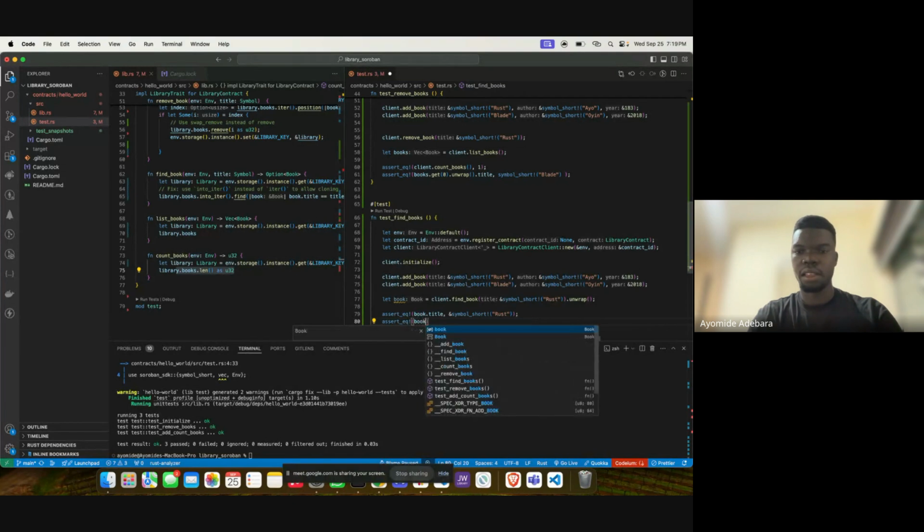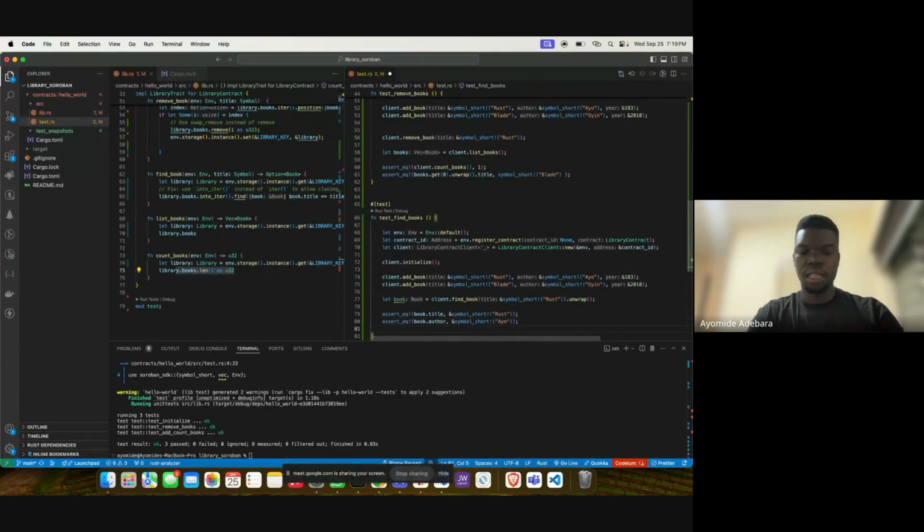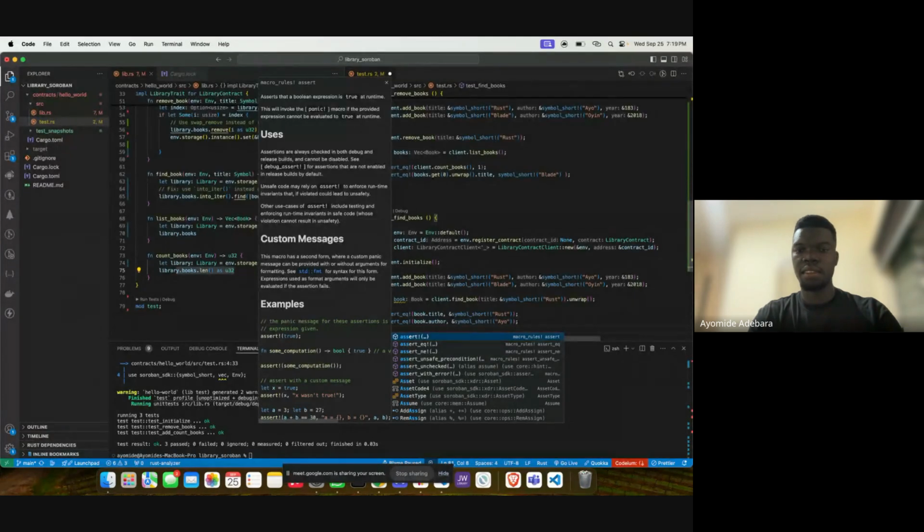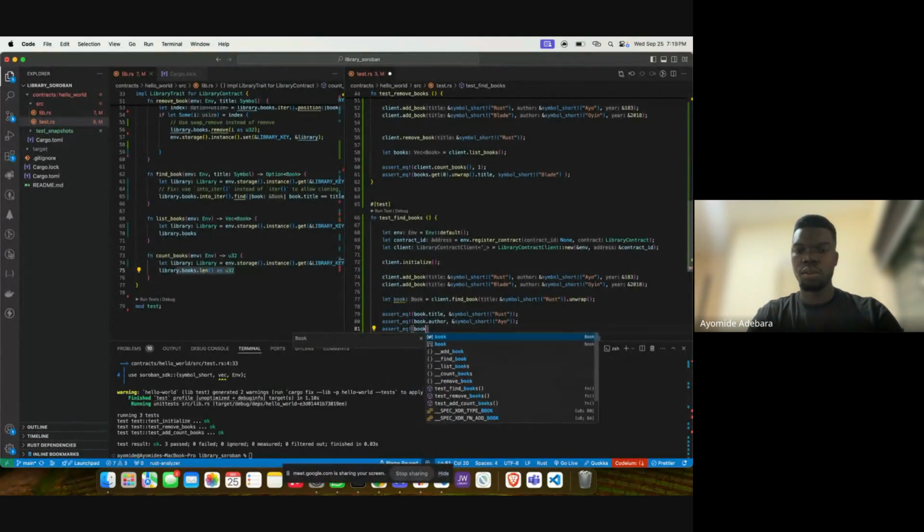So let's assert that book.author is symbol_short Ayo. Then lastly, we want to assert that book.year is actually the same year. So I'm just going to put 2018.